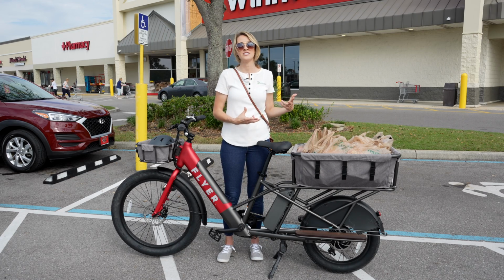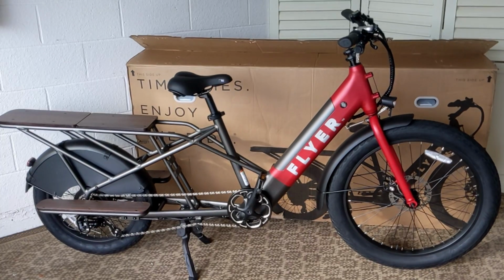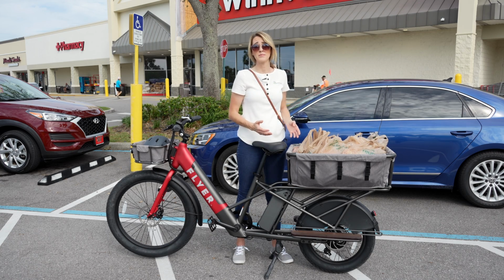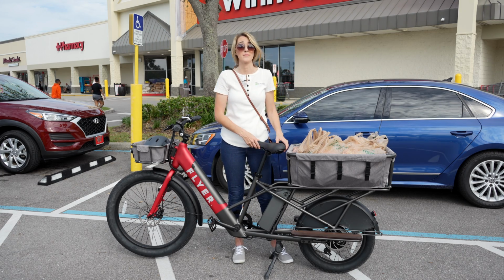It's not too childish, but it's brought into an era that it is very premium feeling. Also regarding the frame, even before you add the front basket and the rear basket here, there's still a lot of cargo capability, and it's simply beautiful. They include these wood panels that really make the bike look very premium as well.